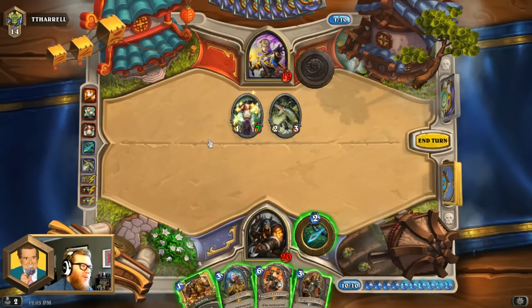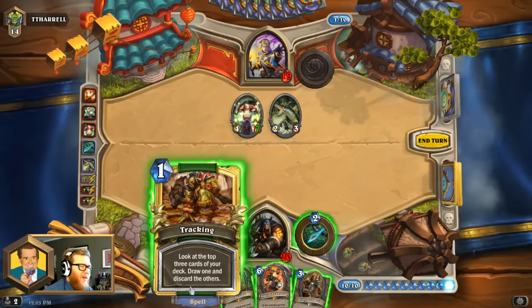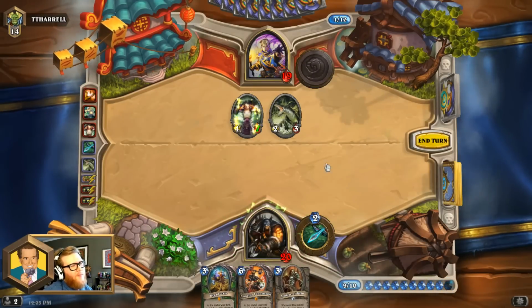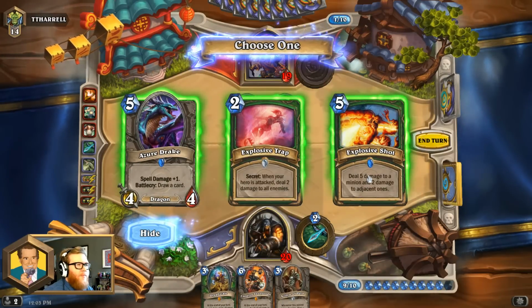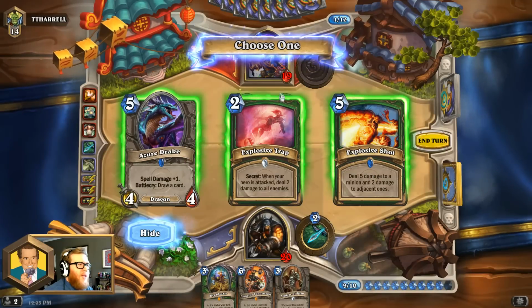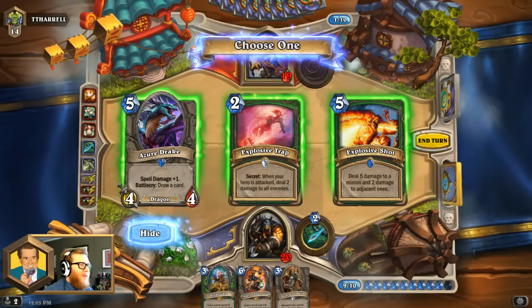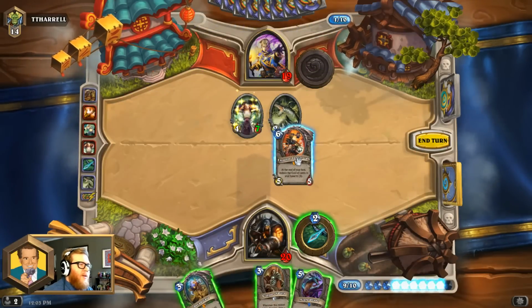Emperor dies to the board. I could use tracking, but I really don't know that I'm going to find anything I want to use. If anything, I might get a cost reduction on Emperor. Explosive Shot's only good with Azure Drake, so we got like 2 of our spell power cards with our spell power card. I'm still going to take this, but I'm just going to play Emperor and Hero Power.